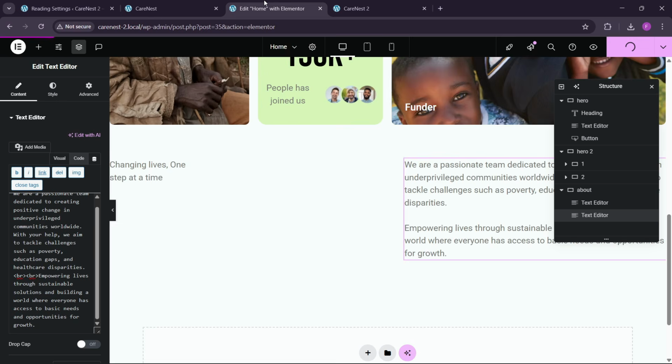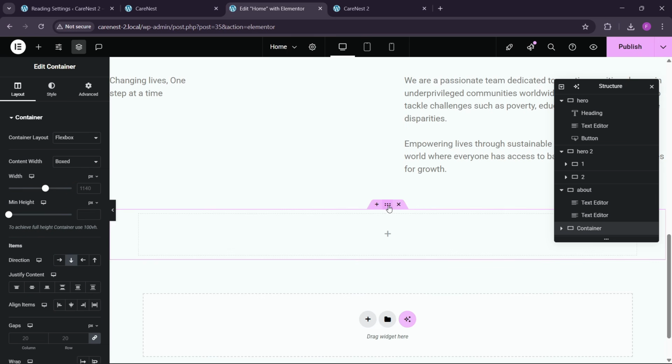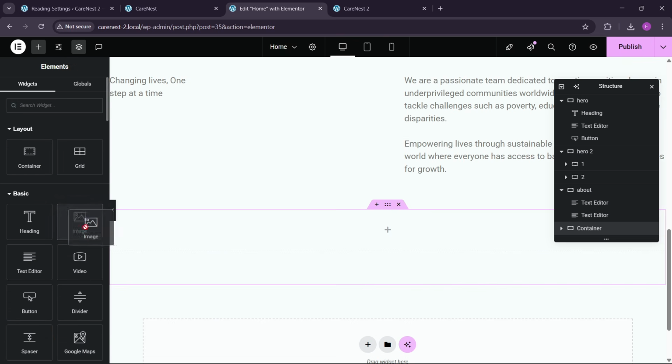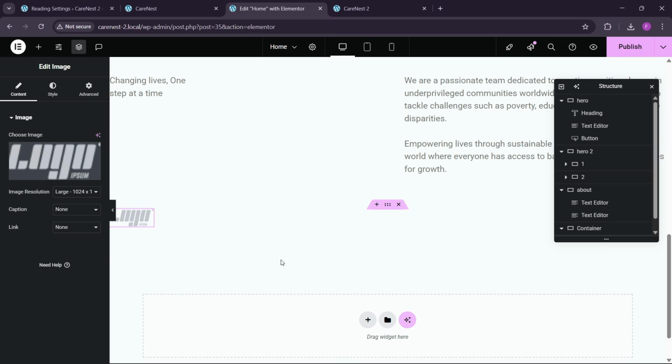Now you can see we have this logo. So for this logo we can add a new container like this. Okay, and here also we can give 1300 maximum. So this is a very beginner friendly tutorial. If anyone wants to learn how to build websites using Elementor, then this is a very beginner friendly tutorial I think I have made. Okay, so here we can add all these logos.